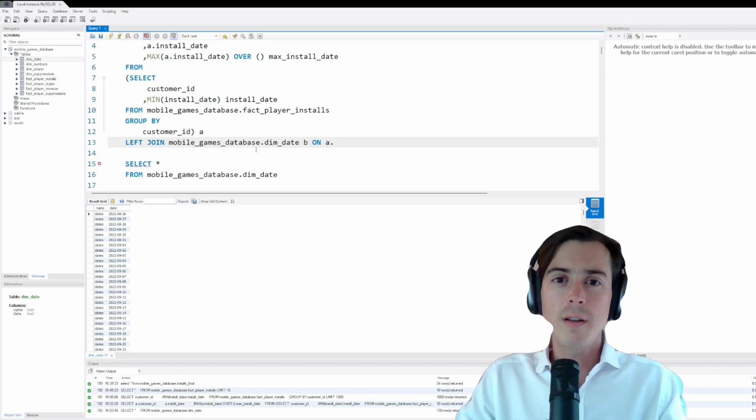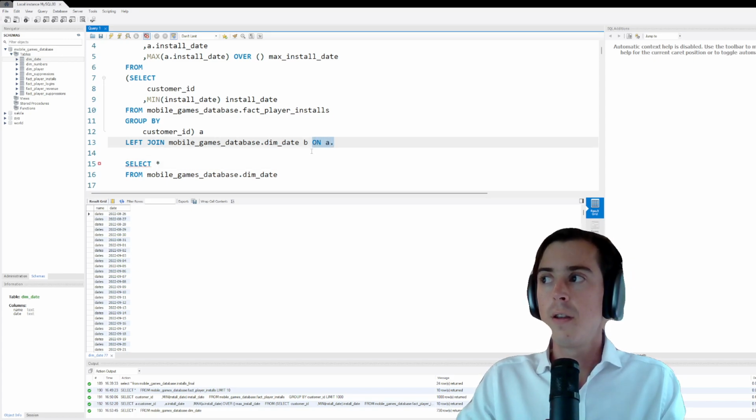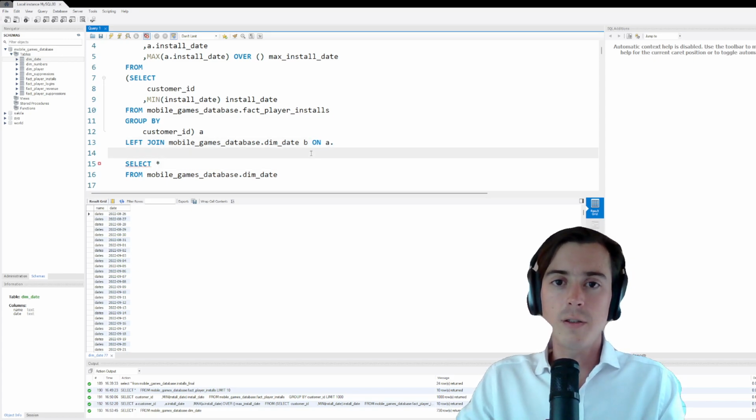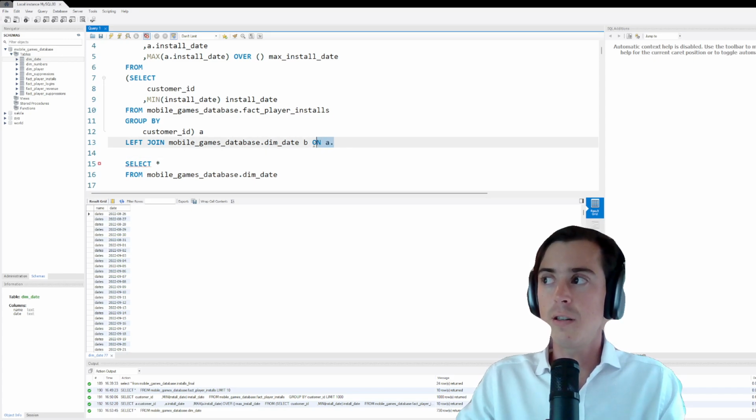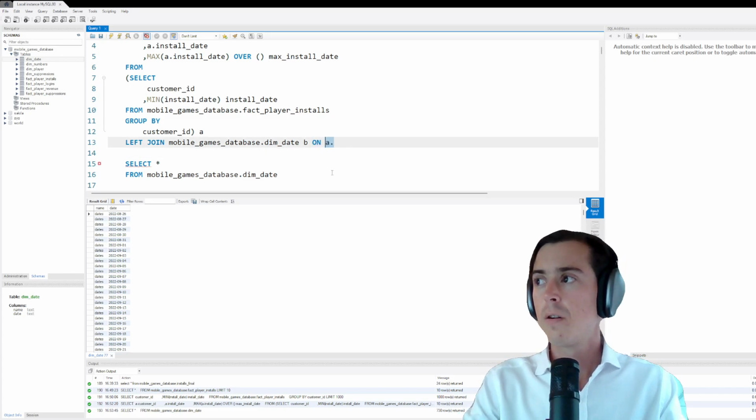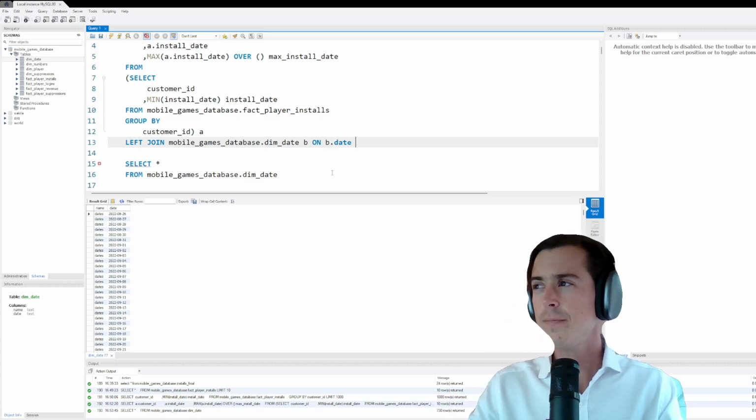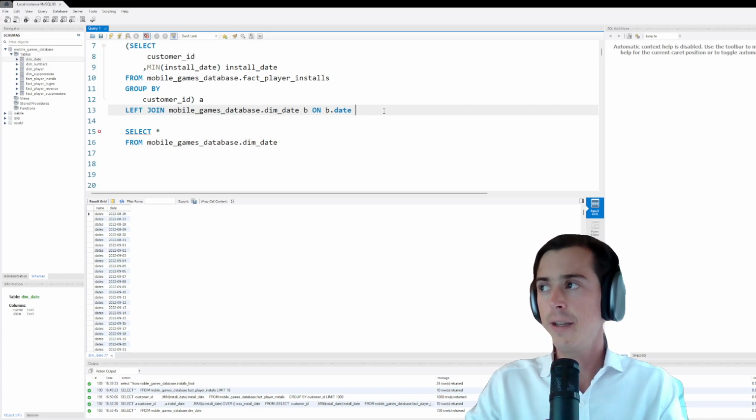Okay, the first thing we want to do is we're only interested in dates that are 30 days from the install date, 60, 90, so on and so forth. So we can kind of limit the data returned in this join by adding this one condition and say where b.date is greater than a.